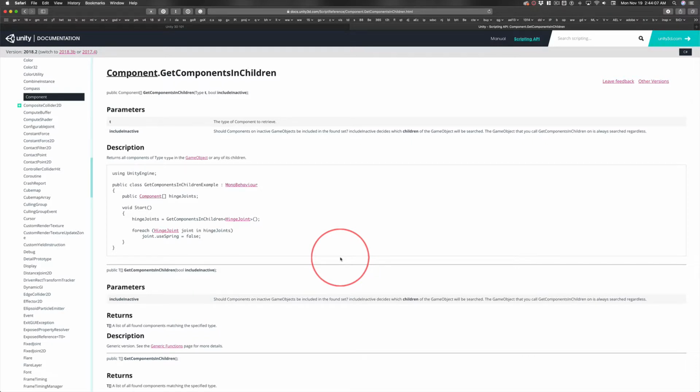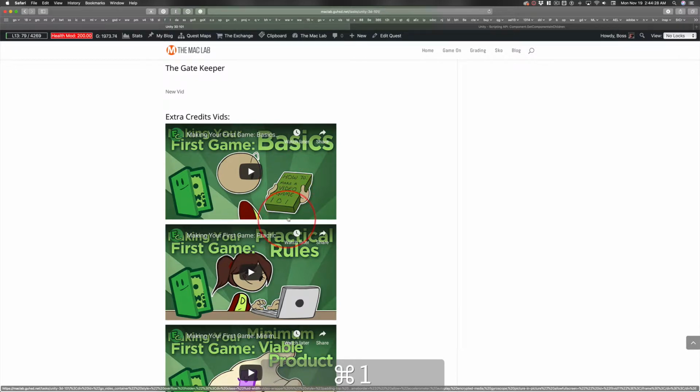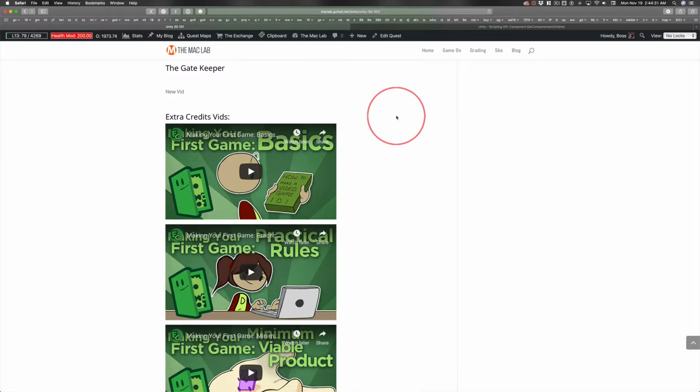So the idea is for us to build a library of code snippets, things that do things, and we'll have little explanations. And each time you do that, well, more loot. But more importantly, each time you do that, we get a little closer to embedding games into Game On. Because wouldn't it be kind of fun to see your games being played in the classroom? And we'll talk about the details, what my idea is, and I want to hear yours as well.